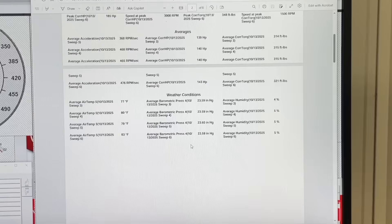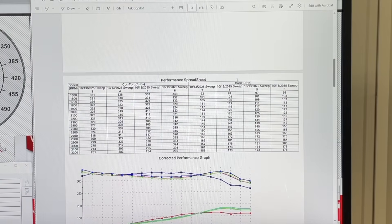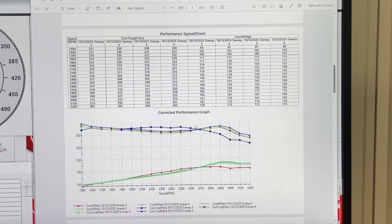This will give you your averages. The dyno has a weather station on it so it can compensate for altitude, temperature, humidity, and all that. It usually runs a correction factor of about 130 to 136%, and we're at 6,400 feet here. The performance spreadsheet gives you corrected torque and corrected horsepower — the weather station applies a correction factor to put us back to sea level with a standard day: 70 degrees and about 50% humidity. These torque figures are pretty typical of what we see in Packard 12s and similar cars that put out 175 horsepower. Auburn 12 and supercharged Cord V8s will do the same. They start out pretty high, in the 320s to 340s, and it gets better and better as you break it in. We can only measure torque — horsepower is a calculated term.